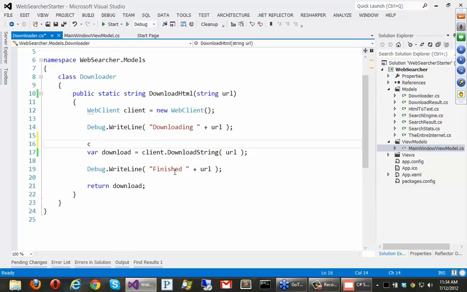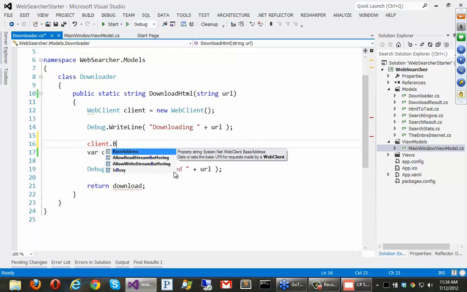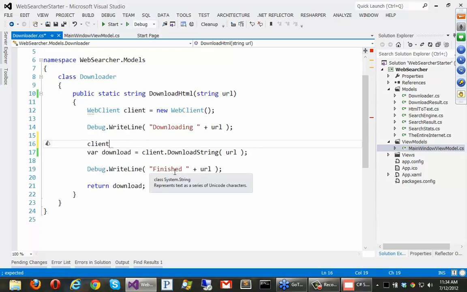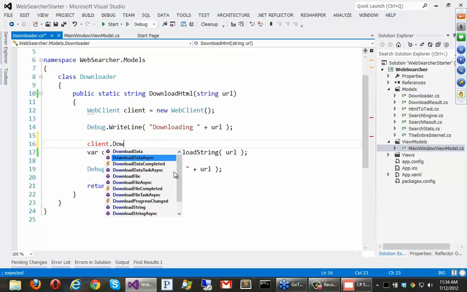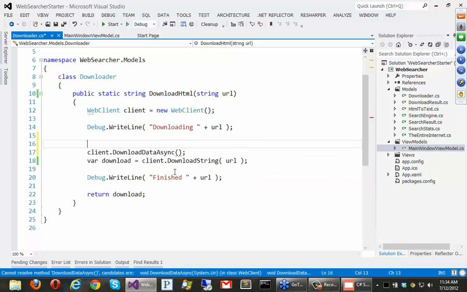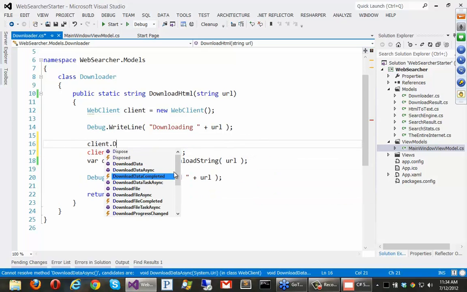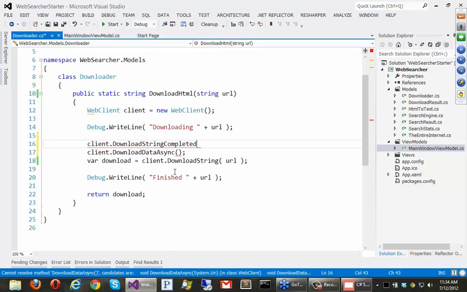So with the web client, we could say begin downloads, I guess not on this one. With web requests, you could say begin get response, or you could say get response async. This one you have a download string async, right? But before this, you're supposed to say client dot download string completed, and you have to subscribe to an event, and then that event is fired, and so on.